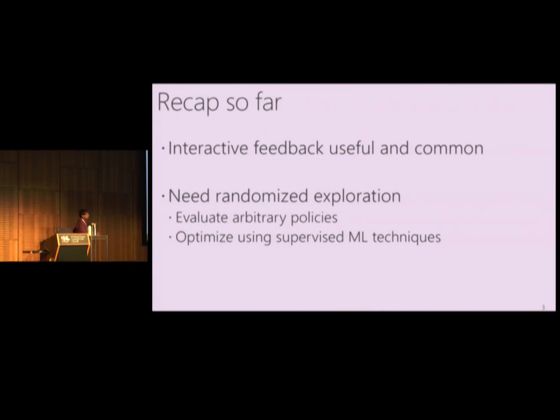Given some large parameterized class of policies, we can use supervised machine learning techniques effectively to find the best policy from that class and also generate an estimate of how much that policy's value would be. And we can answer all these questions completely offline without actually running any additional experiments online. And finally, we have exploration algorithms that are pretty sophisticated.